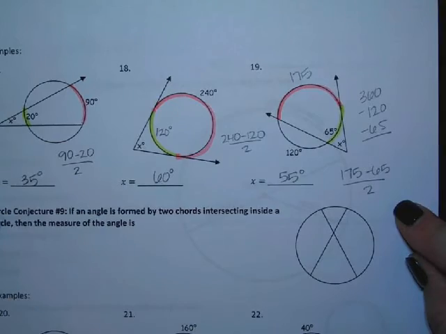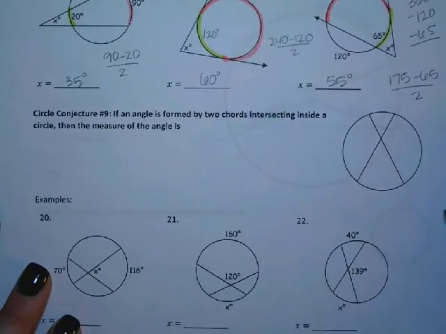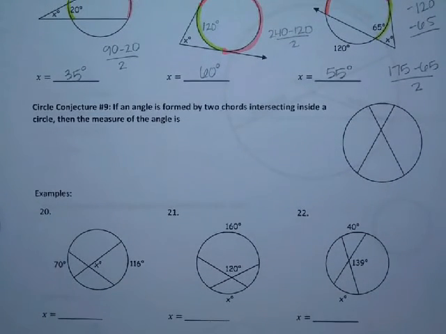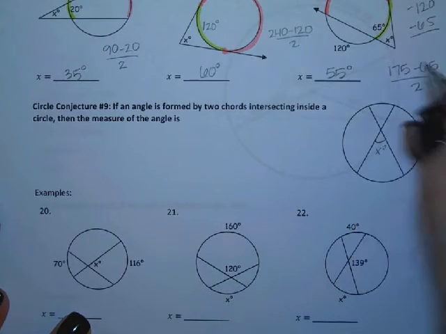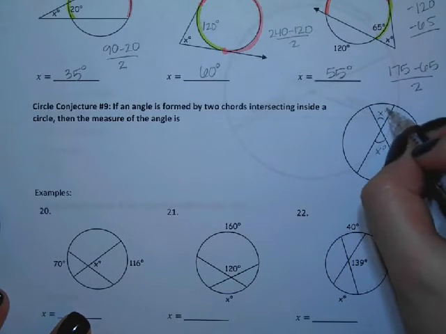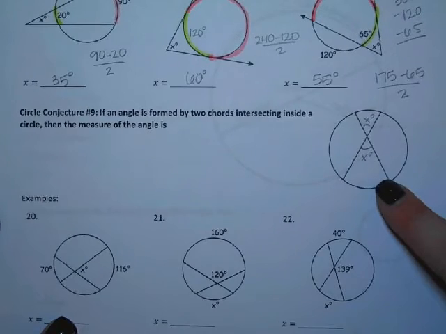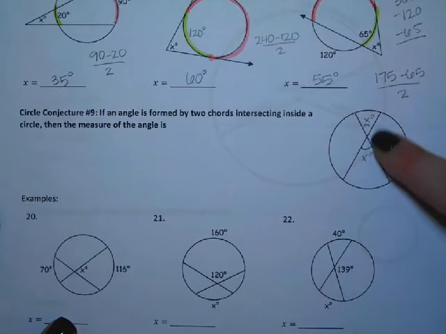Okay. The next one, the last new thing for this set of notes, is if an angle is formed by two chords. What's a chord? It doesn't go through the circle, it's just inside. Okay, we have two chords that cross each other, they intersect. Then the measure of the angle, so here's the angle we're talking about right here, angle x. That angle x and this angle x are actually the same. In Math 2, I believe we call these vertical angles. Does that sound familiar? Vertical angles are the same.